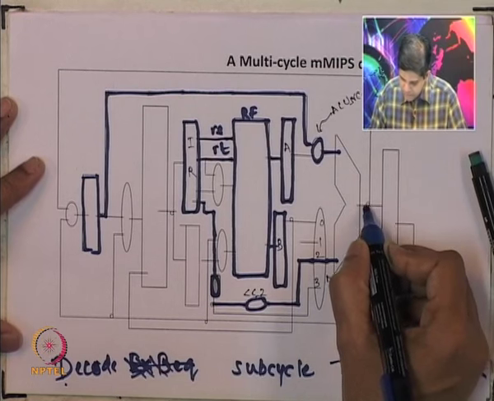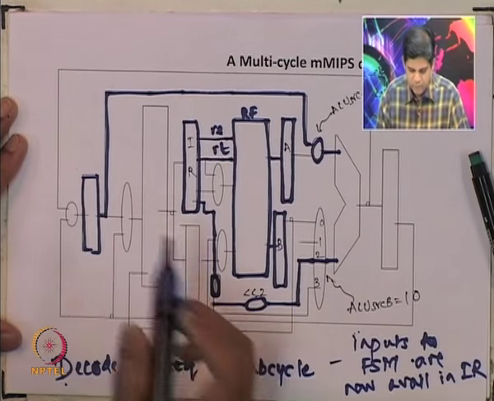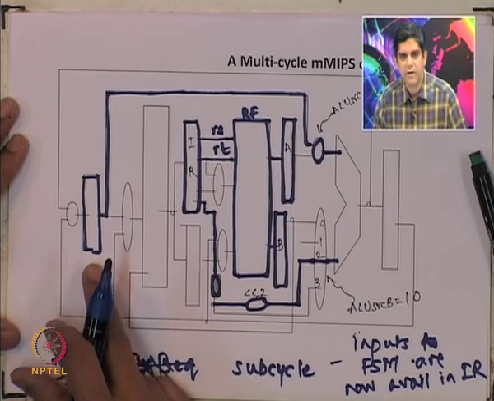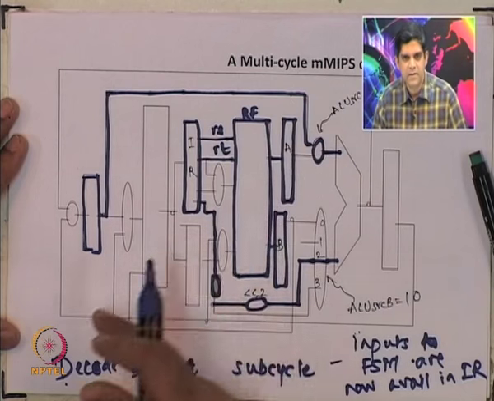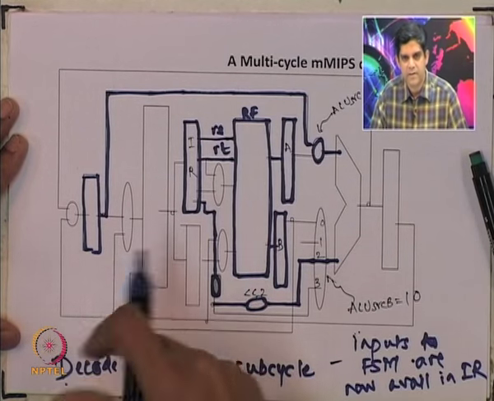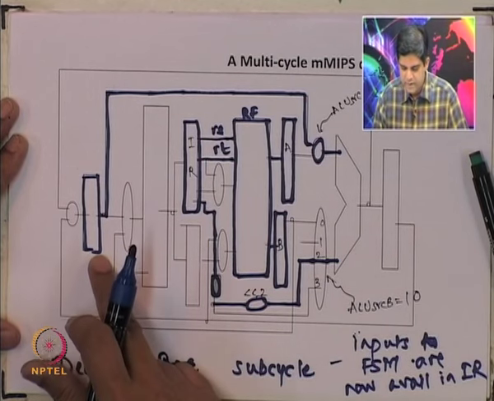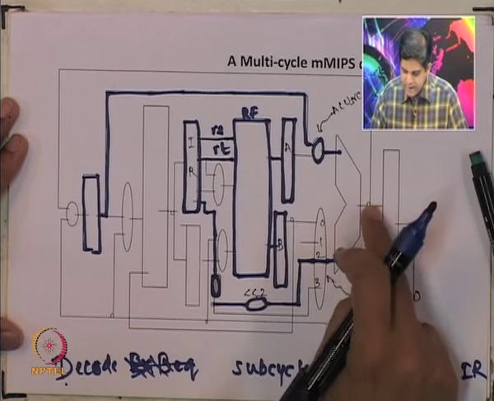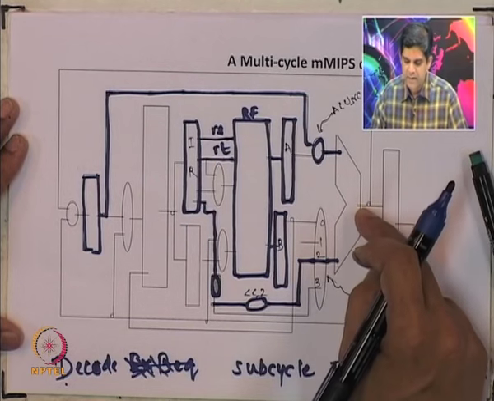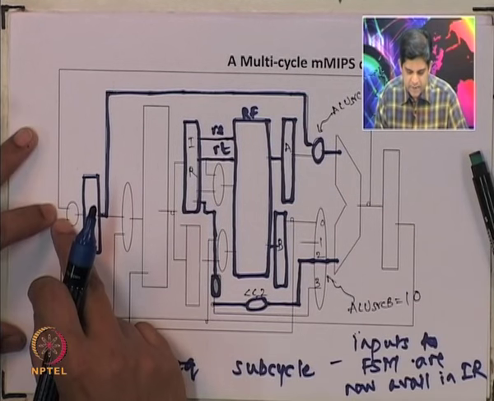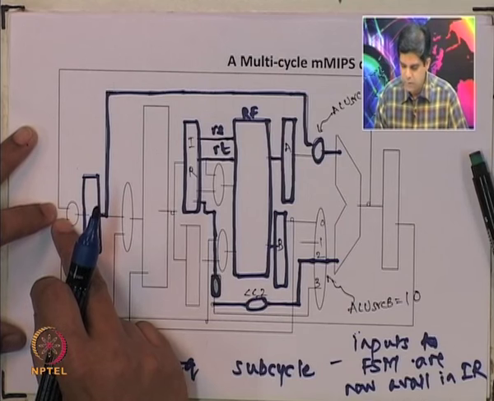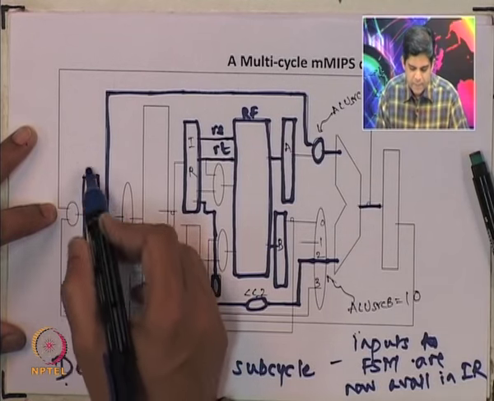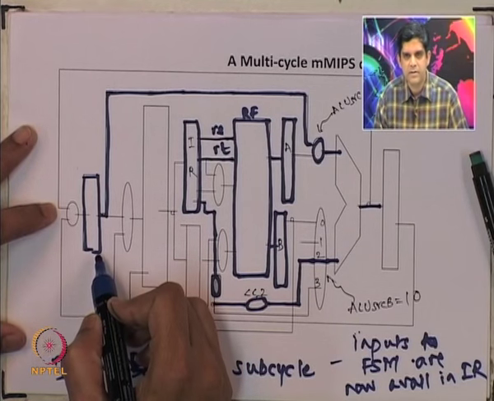And then this, do we feed it back immediately to the program counter? No, we do not want to now, because we are in the decode cycle. Program counter contains the current instruction's address that was earlier there plus 4. Remember that in the fetch cycle we updated this, but now we have calculated at the output of the ALU the tentative branch target address. Do we bring it back here? No, because we are not going to take a decision on updating the program counter right now in this decode, because it's too early.